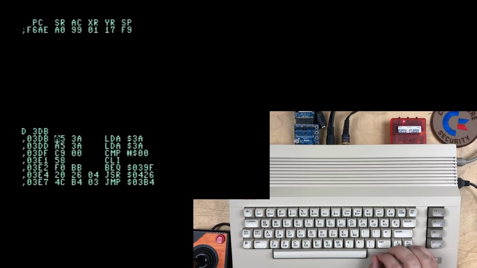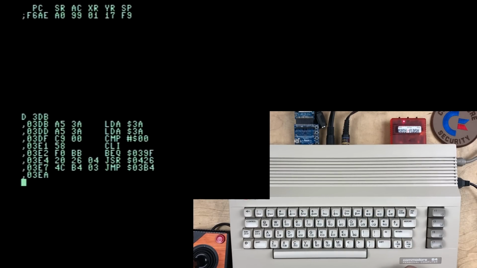But anyway, this is with the patch installed. I'll just show you what it did have. It was C6, the machine code, the opcode for the decrement instruction. So normally it would decrement location 3A, then load it up and compare. But for Infinite Lives, that C6 just becomes an A5. And now you see it just loads it harmlessly, doesn't decrement it, loads it again. Basically, 3A will never get decremented down to 0 because of that little hack or patch that it automatically figured out.